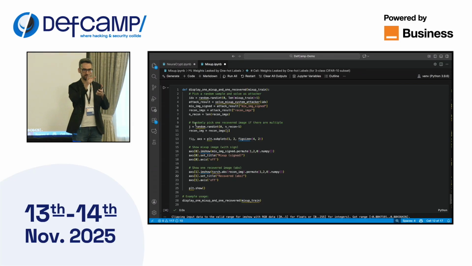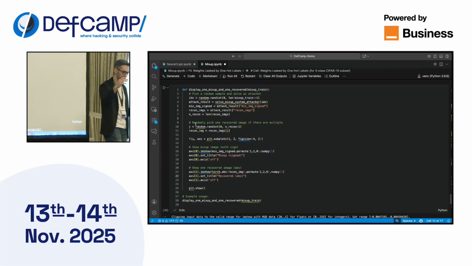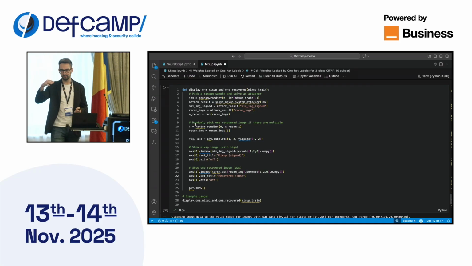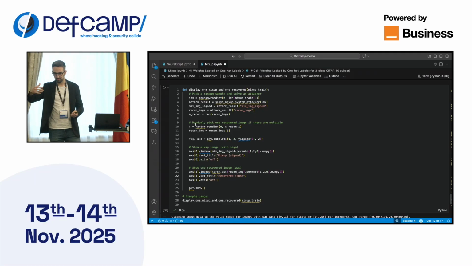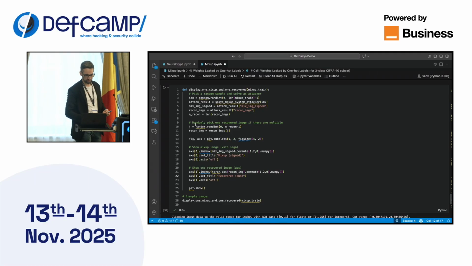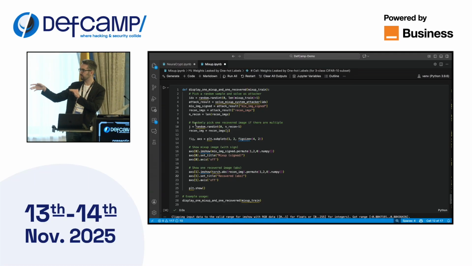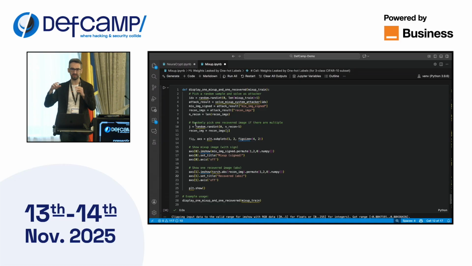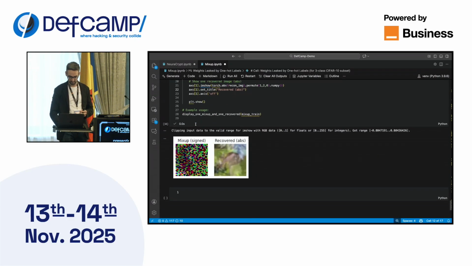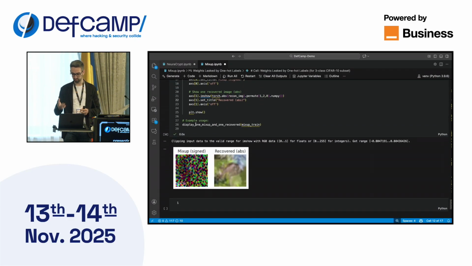Once the attacker has access to the weights, because the weights are leaked by the labels, the attacker will be able to simply solve. So in this scenario, unlike the neural crypt, the attacker doesn't train a complicated neural network. The attacker simply solves a linear system of equations. And the result is quite good.